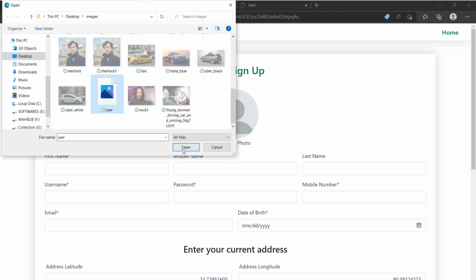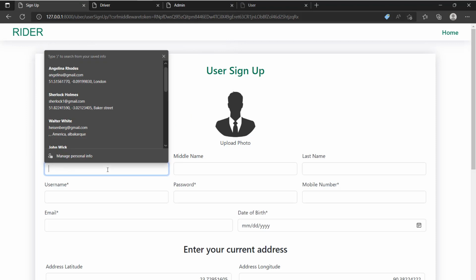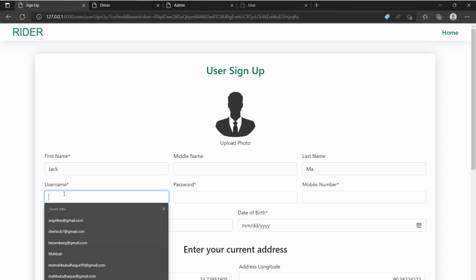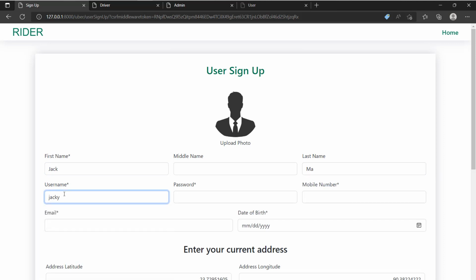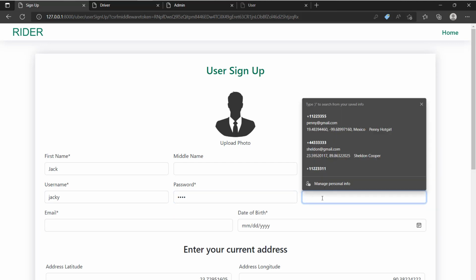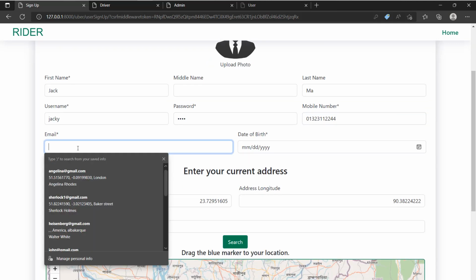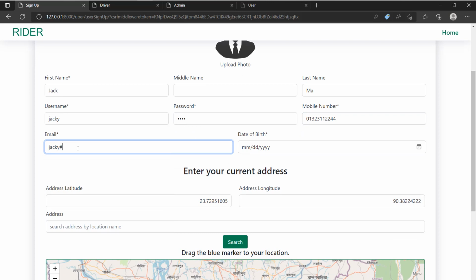Let's provide the information, then the name, password, then sample phone, then email address, then date of birth, then address.